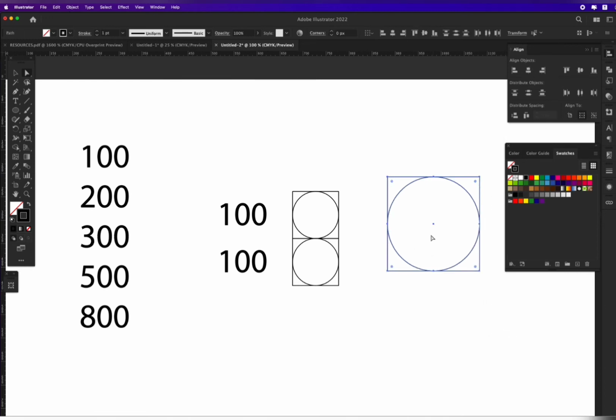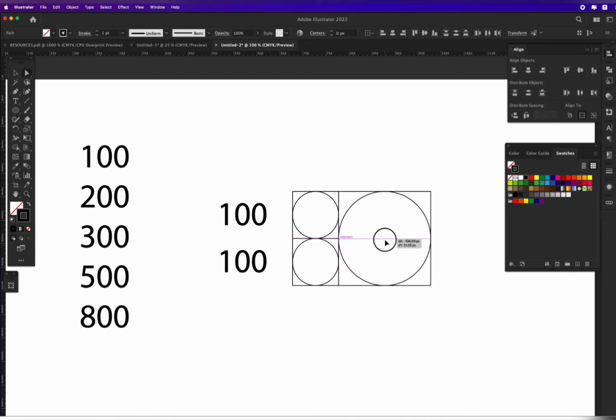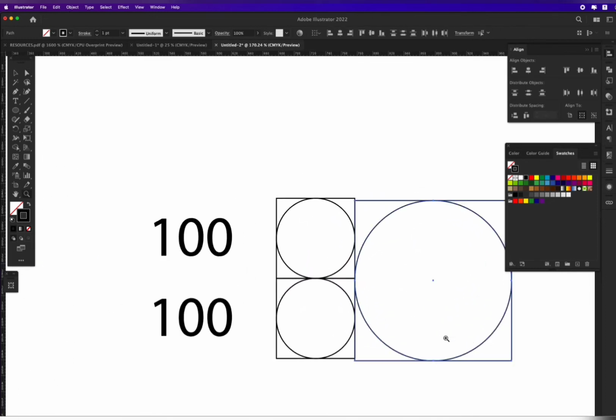Middle align and place it beside the other.